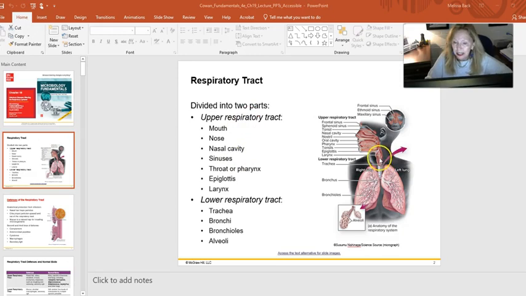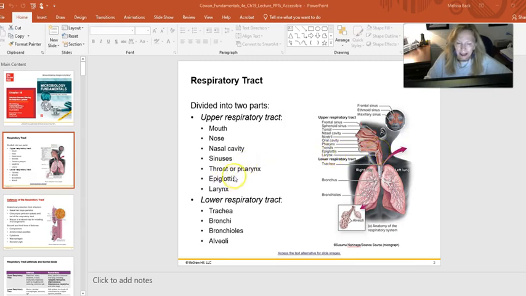So you would tend to think that upper respiratory tract infections are typically more easily managed and milder, and that is usually the case, except for this one with the epiglottis. The epiglottis is this structure. I don't know if you can see it, it's tiny here, but it's this cartilage flap that covers the trachea. So when you drink water and fluids and eat food, the trachea is blocked off so that you will not choke.